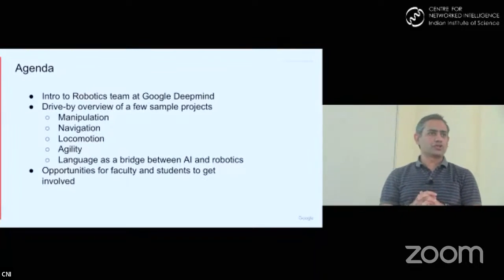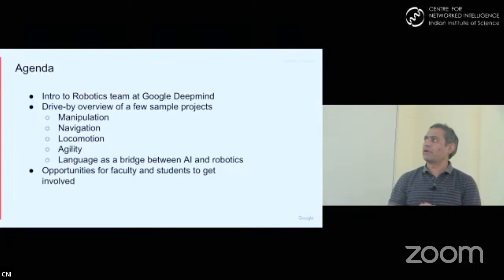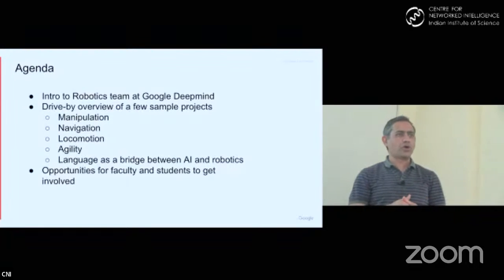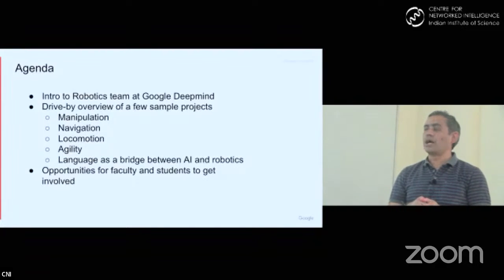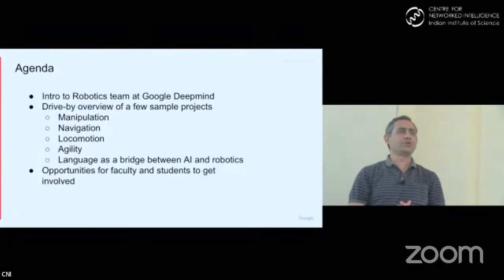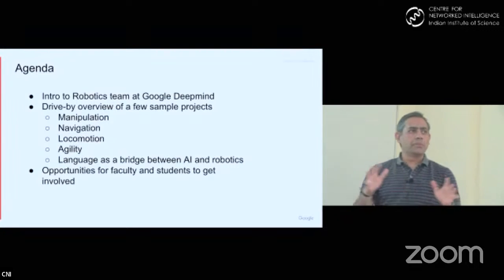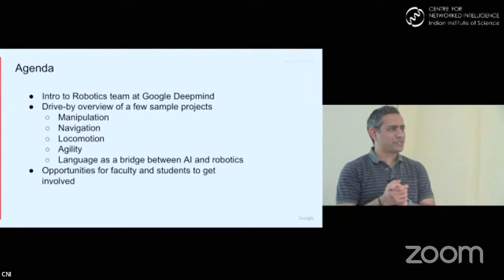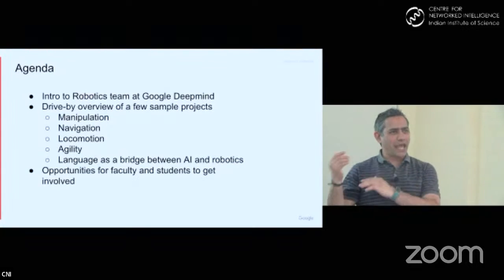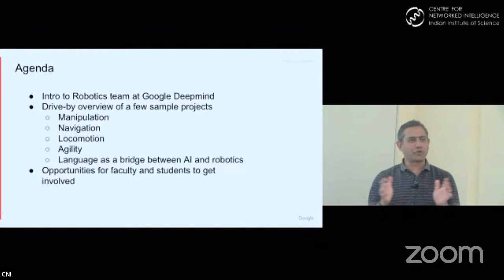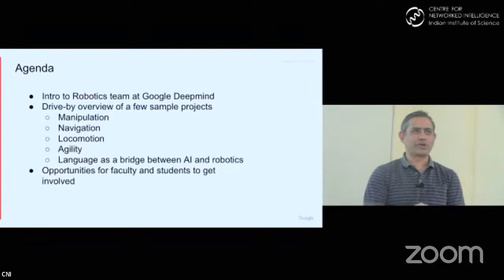The pace of the talk is going to be pretty brisk. It is more of a what-do-we-do kind of talk, and I'll touch upon the key highlights of each project. But we won't be going into the how in detail. The links and the slides will be shared later, and we can dive deep into how each of those things are done later. I assume a certain understanding of machine learning, so if you see any acronyms or technical terms that you don't understand, feel free to interrupt me. I want to keep it informal, so please don't hesitate to ask.